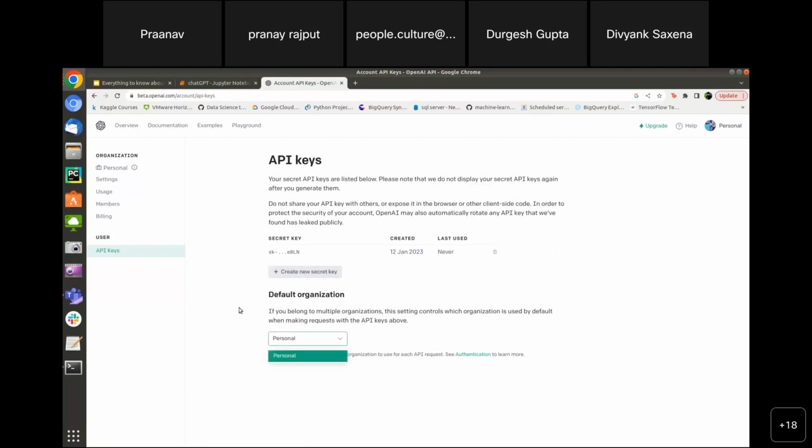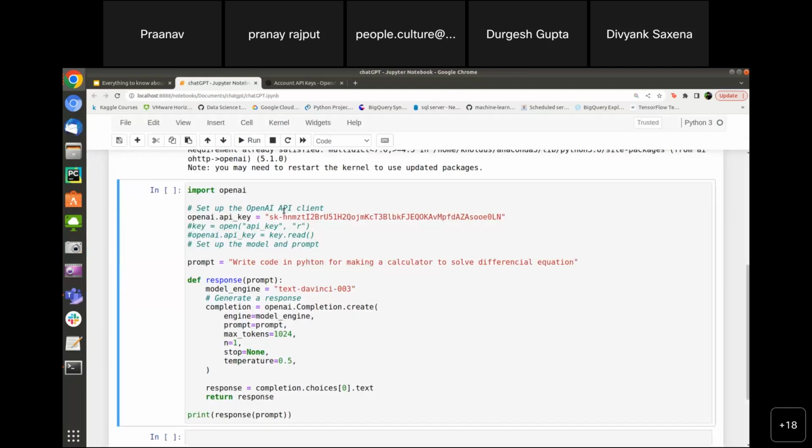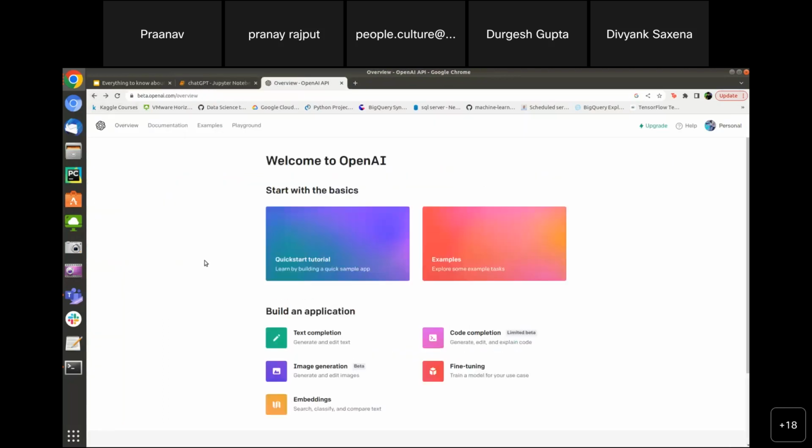Basically you can store this API key, and then every time you want to use any of the OpenAI models, you use this API key. That is something you need to do from here.